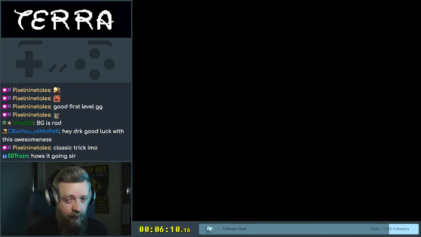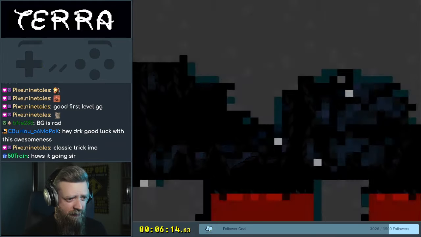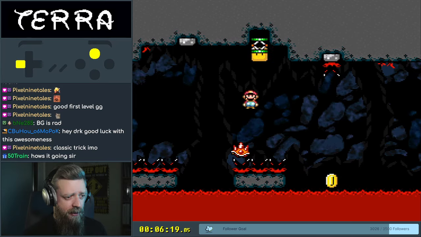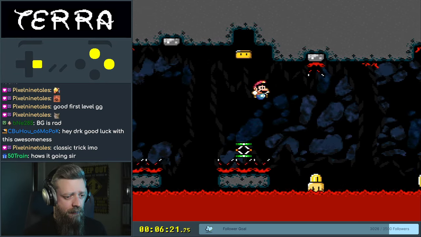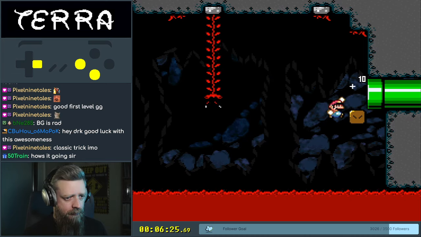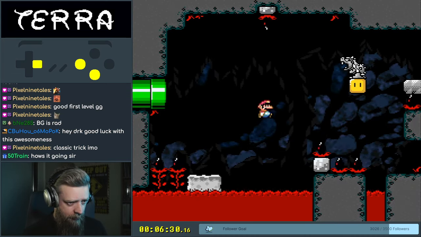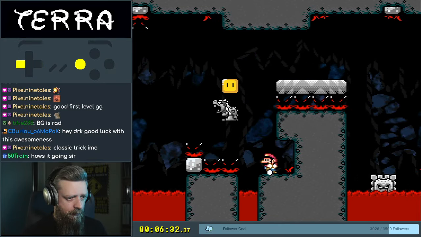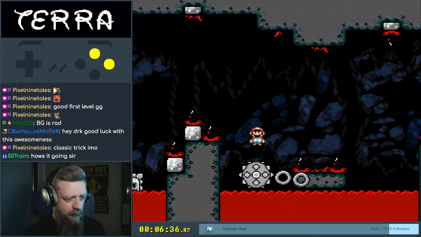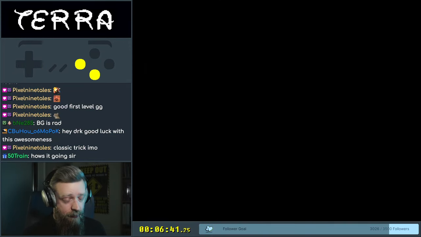Ooh, classic trick. How's it going, 50 train? It's going great. Is that a checkpoint? Of course not. It's too short a section. You ever wonder why we had to go into a pipe? So normal jump, not a spin. Yep. What's that thwomper doing? Oh, okay, I see why we couldn't have thwomps. We had to change sprite set.